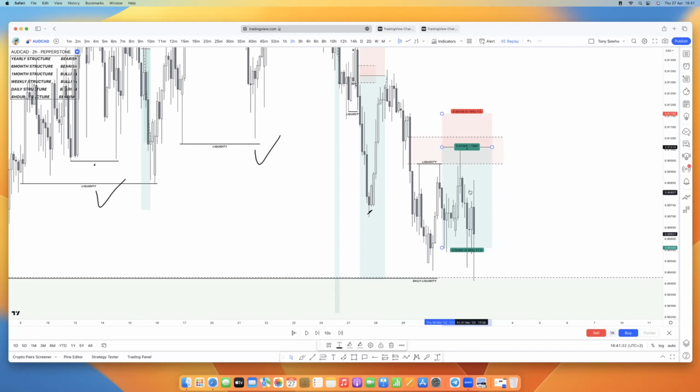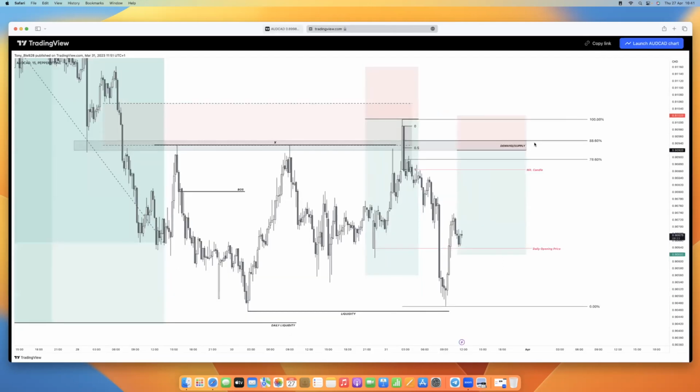Then price came down and swept these equal highs. Price sweeping these equal highs presented a last trading opportunity for me, which was the fifth entry. This one also was a silly mistake. So all in all, I only got in on 2 out of the 5 going to the downside, because this one also missed my limit to the downside. I would show you.